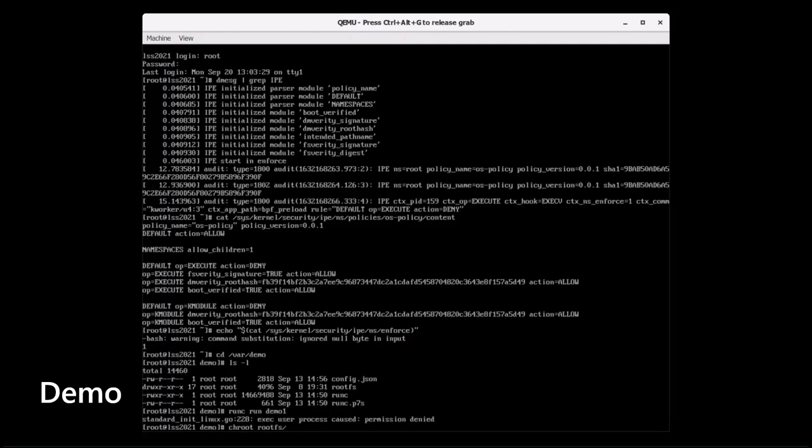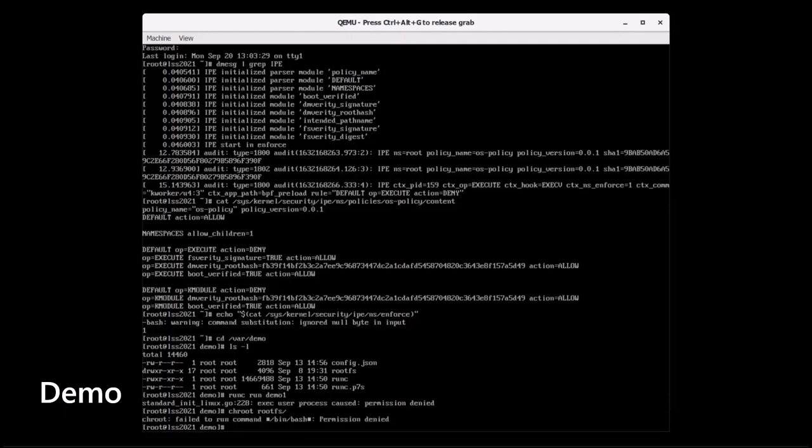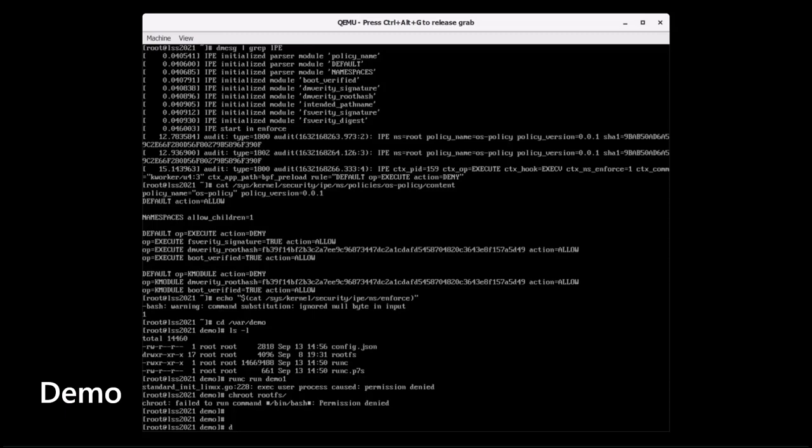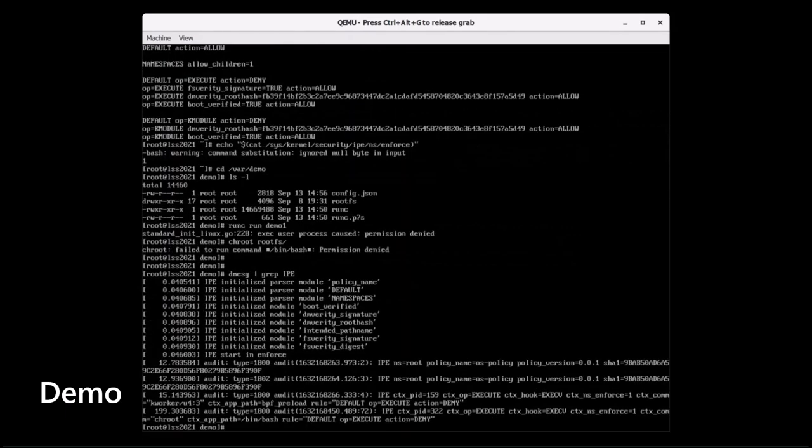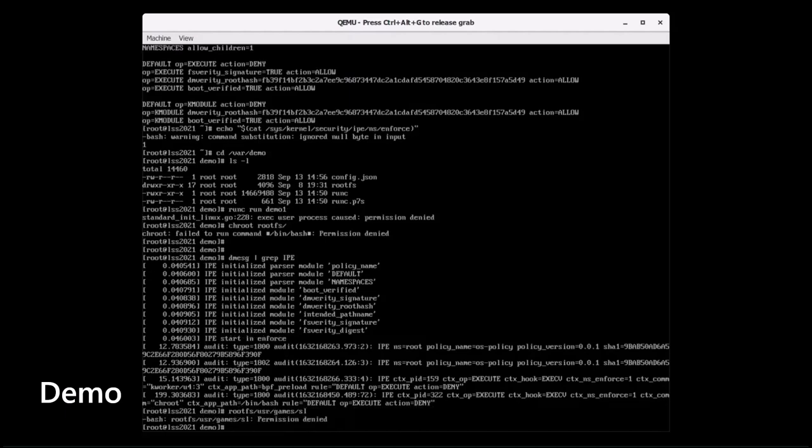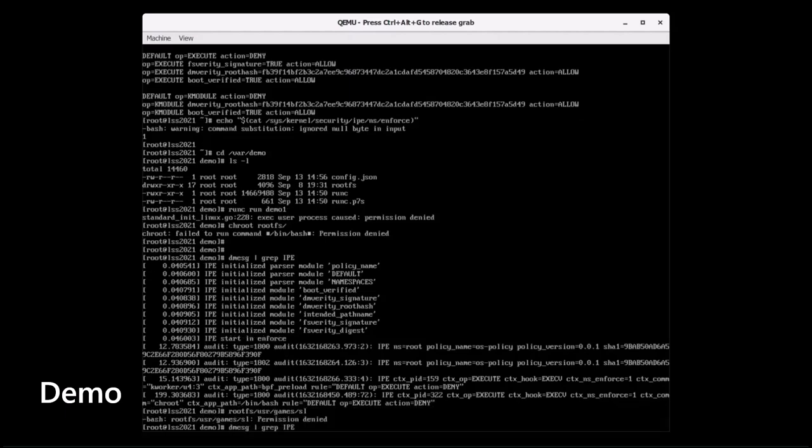So if I try to runc this container that I've added, we're going to get permission denied, as we expect, because this doesn't match any of our integrity policy requirements, because this is an unwritable drive. It's not the root FS, it's not in the initramfs, and it's not FS-verity signed. So everything's blocked, and as we fully expect, even if we chroot into it, no dice, and we can see that, hey, it's in the path, it's blocked. So we do root FS, and we try to run steam locomotive, same deal, exactly what we expect.